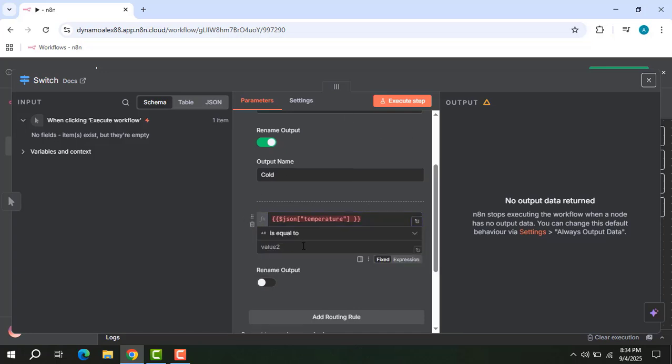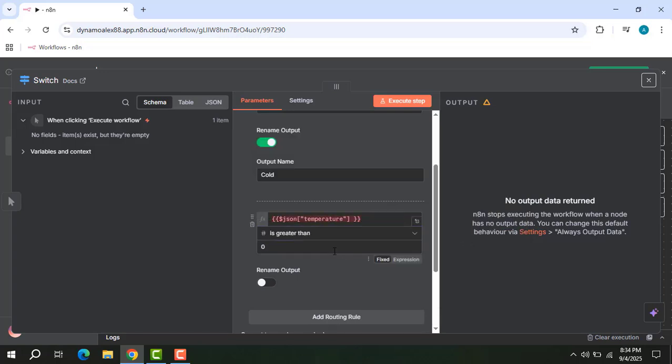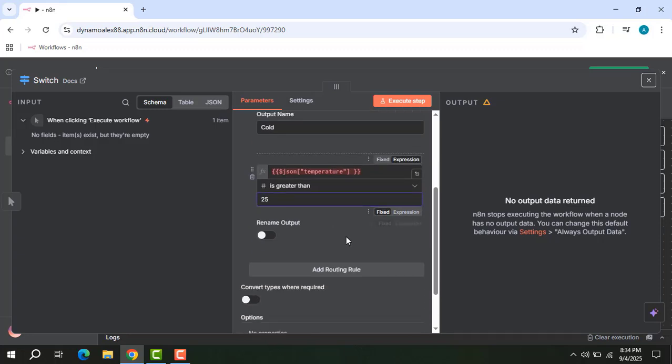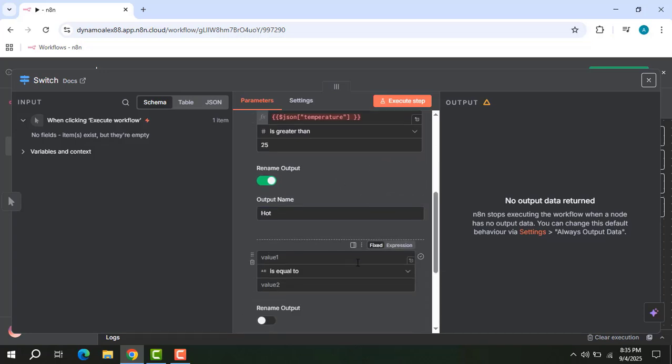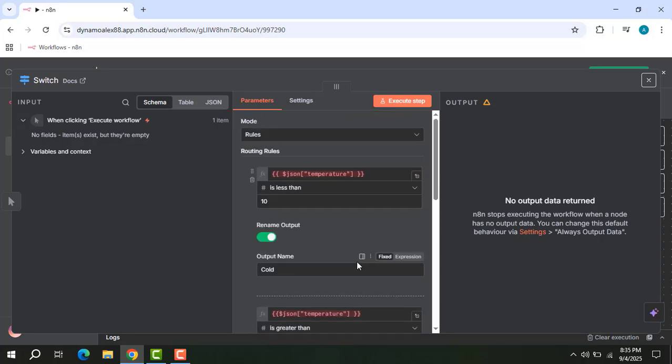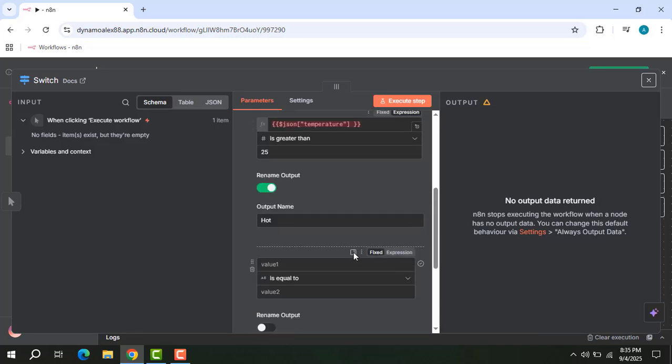We choose again number and greater than 25, let's say. Okay, this output will be hot, and another that will remain like that. This number is if the temperature is between 10 and 25 degrees.